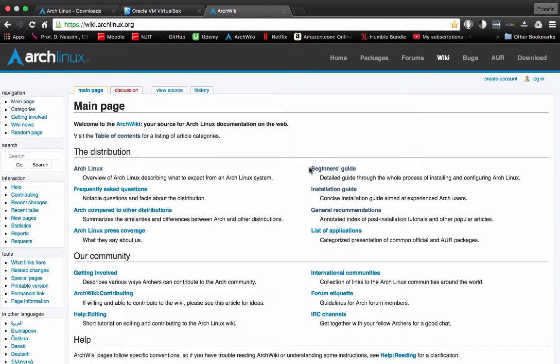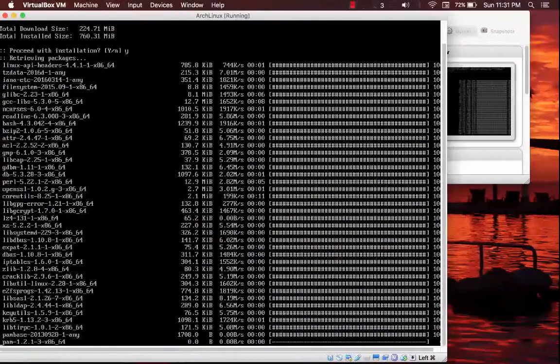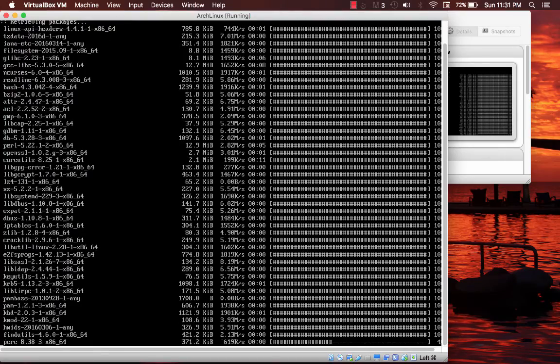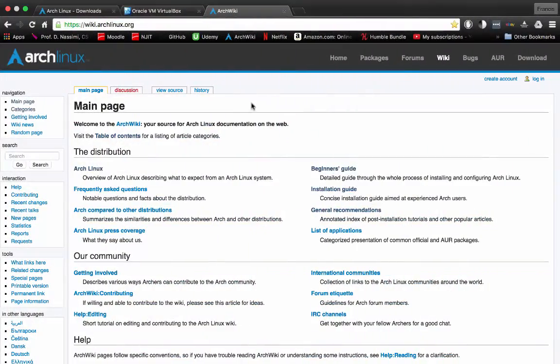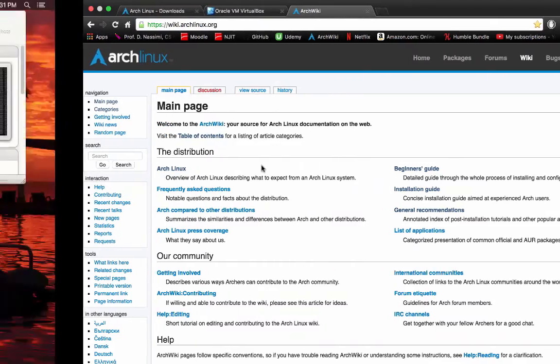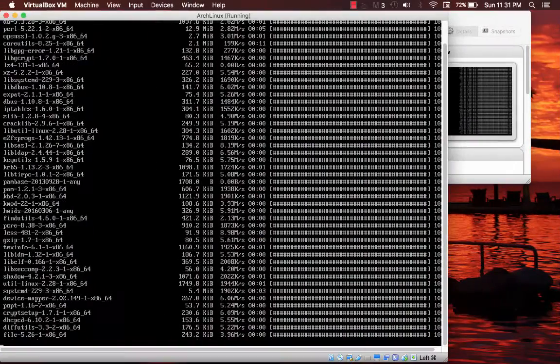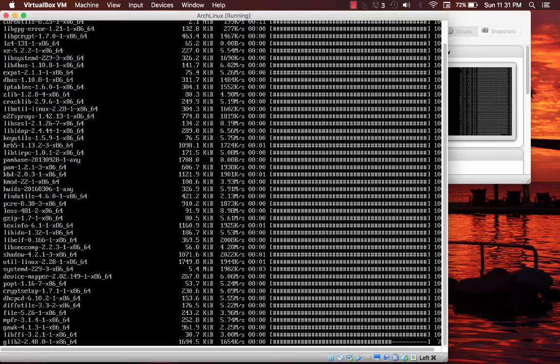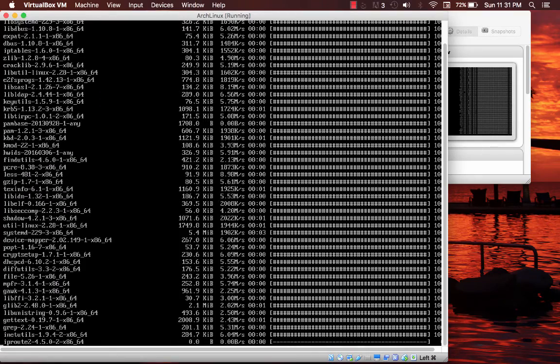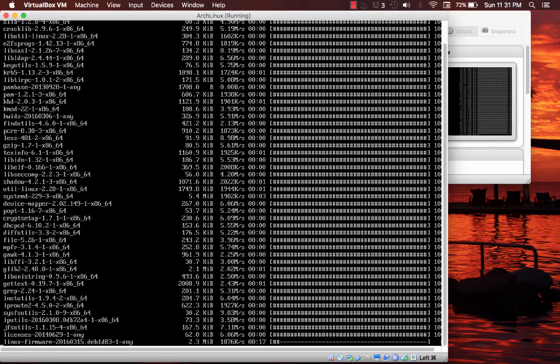Because they do tell you how to install everything, but it's very cut and dry, and they don't explain exactly what you're doing when you're doing all these commands. So yeah, again, wiki.archlinux.org. Okay, so we'll move back here. We'll let this run again, do a little bit of waiting, but we'll come back after everything's said and done.